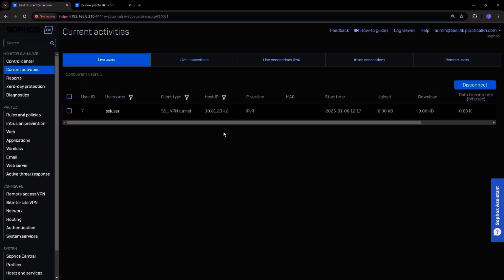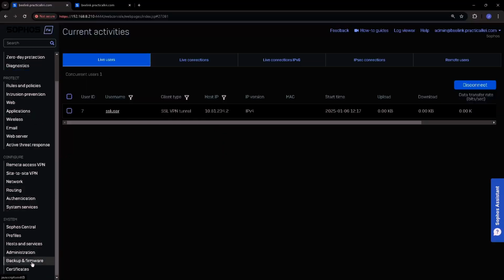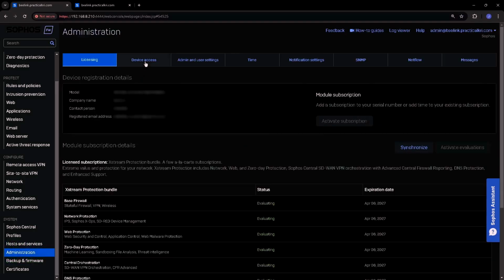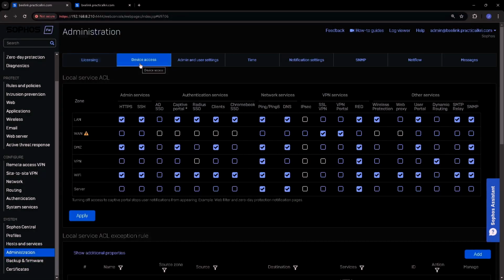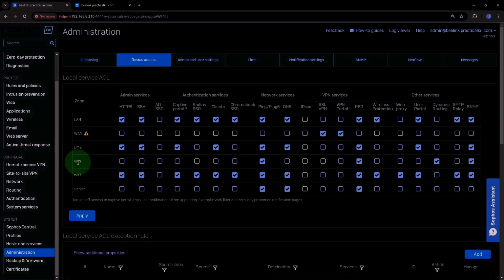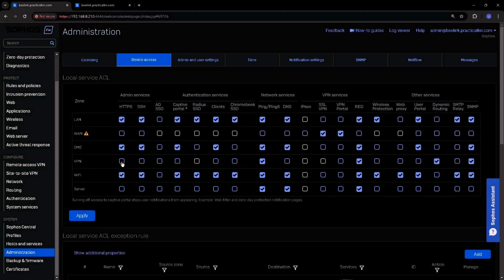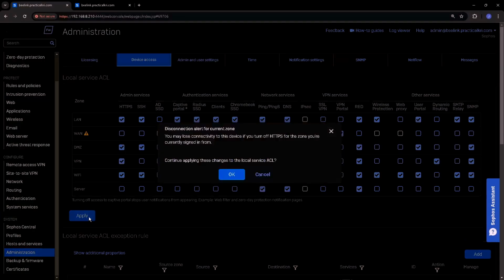We'll go to Administration, Device Access. The VPN zone is not checked for HTTPS under Admin Services. Let us check this box, click Apply and OK.